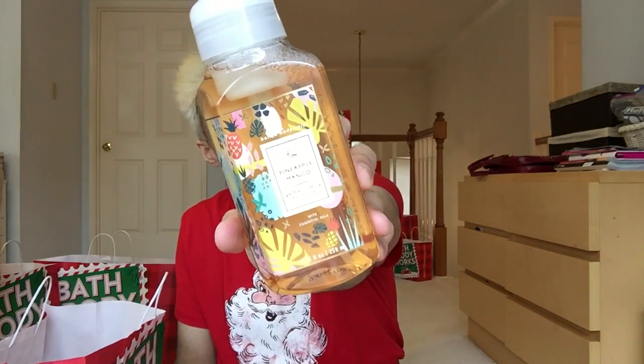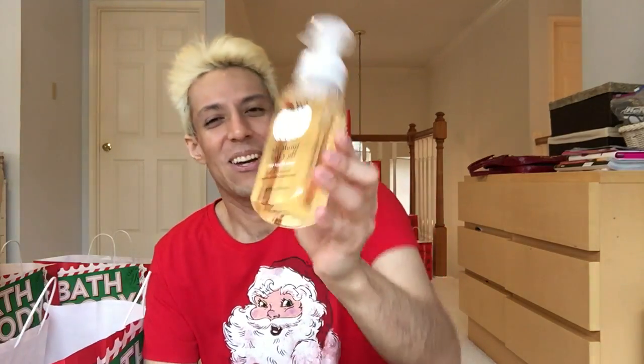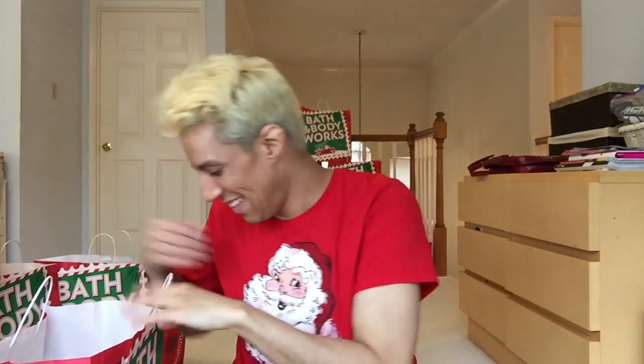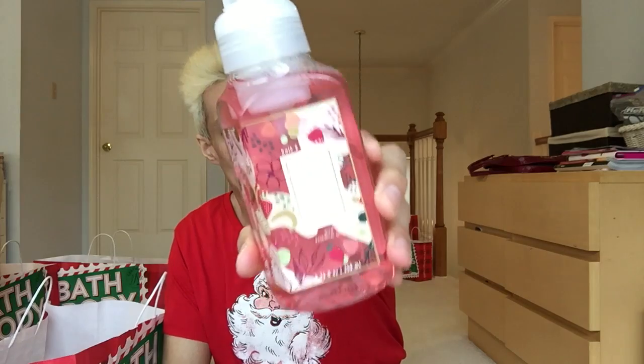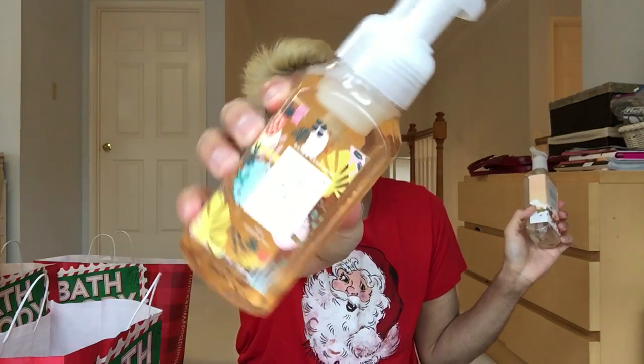Another Pineapple Mango, another Strawberry Pound Cake — I bought the place out on that one. Another All About Fall Y'all Cozy Vanilla Cream. More Strawberry Pound Cake and more Pineapple Mango. Another Soy Peach Berry in the foaming. I think it's buy three get three free even with soaps, so I just went all in on these. That's this bag done.